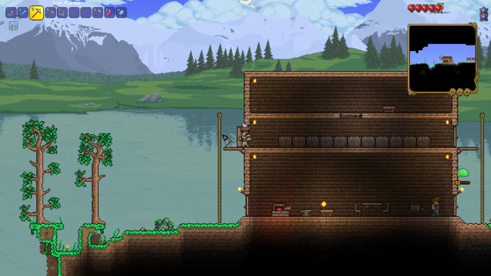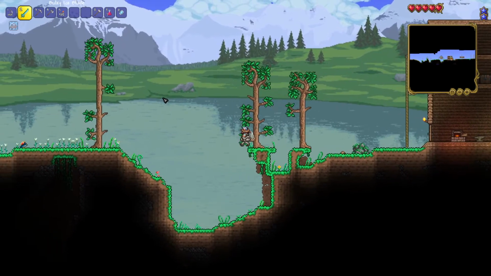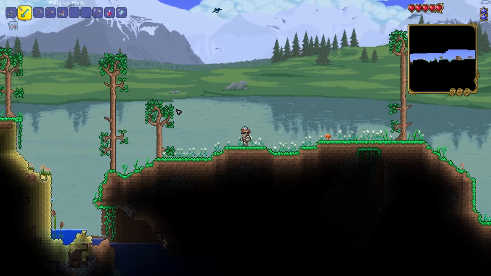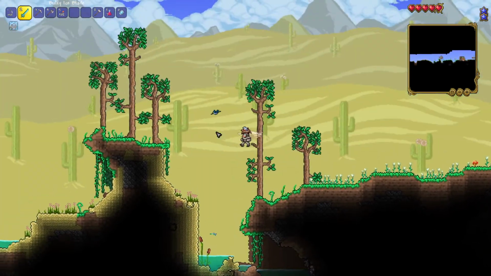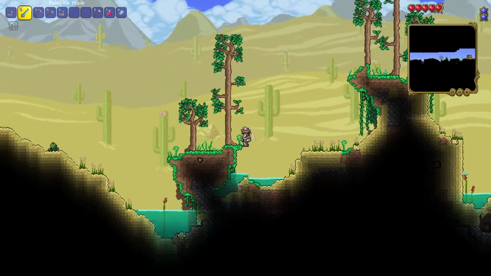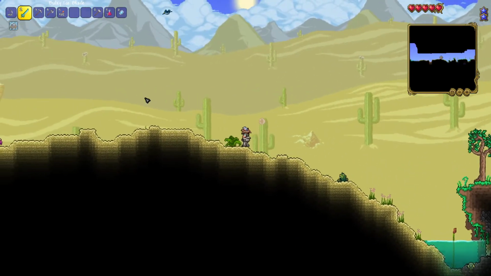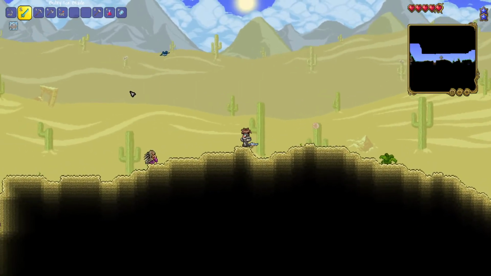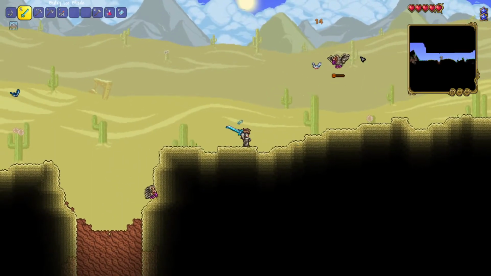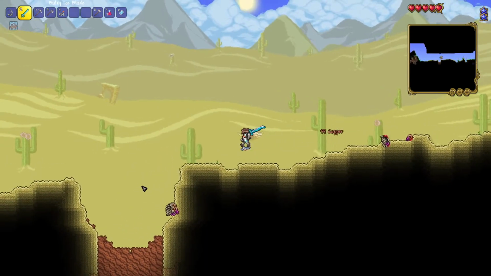So let's go back and explore, shall we? Back into the jungle. Might take on our boss, the Eye of Cthulhu. Get some eyes, then we'll take it on. We need to kill some eyes. I have the wandering eyes at nighttime. Another vulture here. Alright, that's dead. Get the queens. Waiting for the merchant to come.